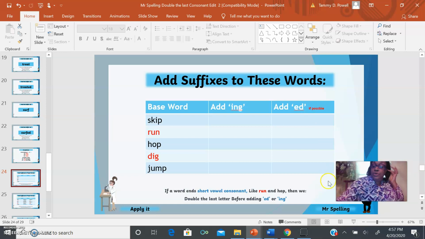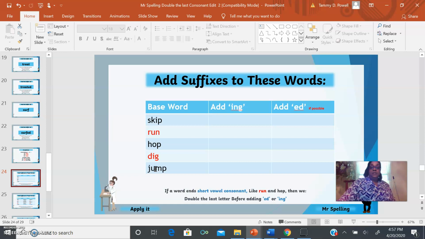If it has a short vowel sound and a consonant at the end, then you double the consonant and you apply the ing or the ed. But remember those words that we said that we can apply those eds and those ings too. So remember the rules. And so we have skip, run, hop, dig, and jump.